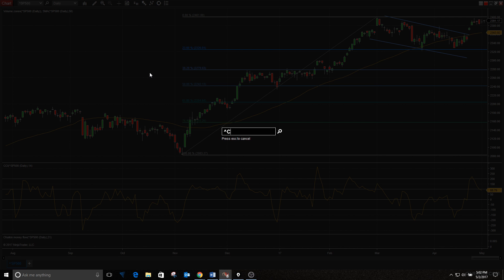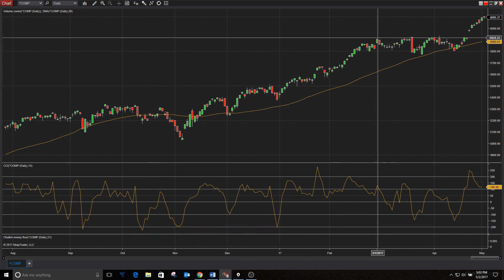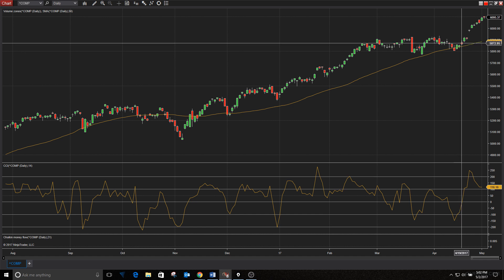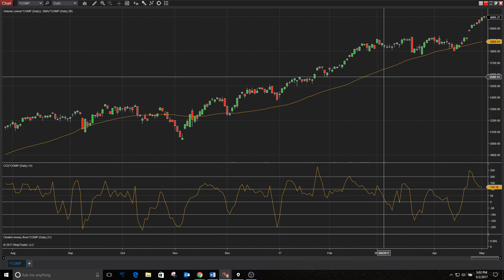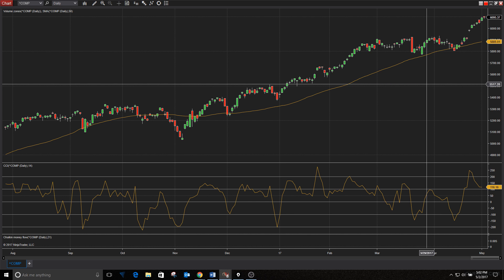The Nasdaq, however, has fared a little bit better. The Nasdaq didn't have the same pattern of lower highs and then a breakout from that channel — the Nasdaq just doesn't care. It's unrelenting and keeps going up. It bounced off the 50-day moving average back in December and again a couple weeks ago, and since then it's just been breaking out to new highs. Part of what pushed that along is good earnings out of tech stocks.